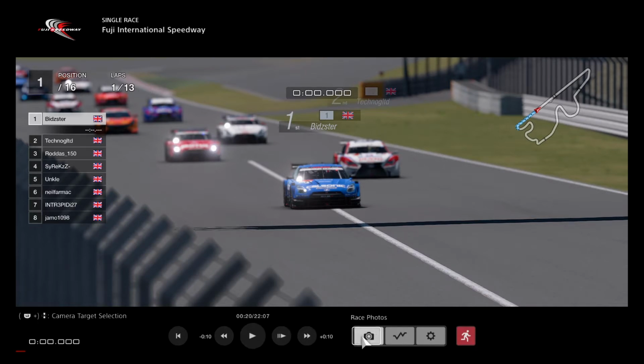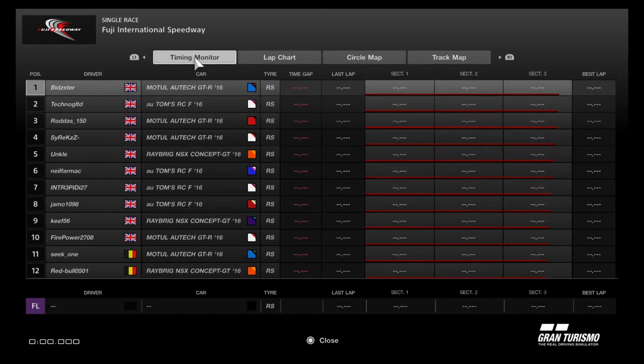And let's run through the grid for this first race, which is here at Fuji Speedway. So we're here at Fuji Speedway for round 1 of the championship. Full grid of 16 drivers as well. So that's going to make things even more exciting. Full grid on LPB Racing. We've wanted this day to come for a while and it's here. So here we are then for the grid for the first one.